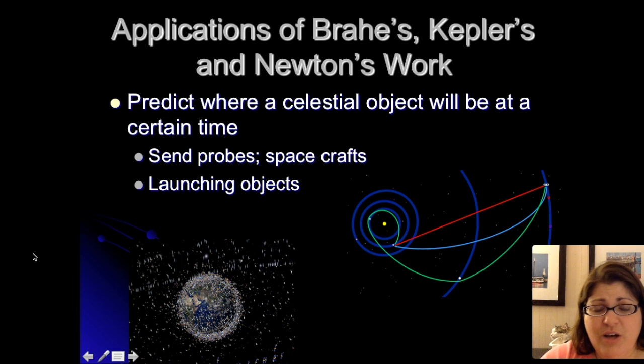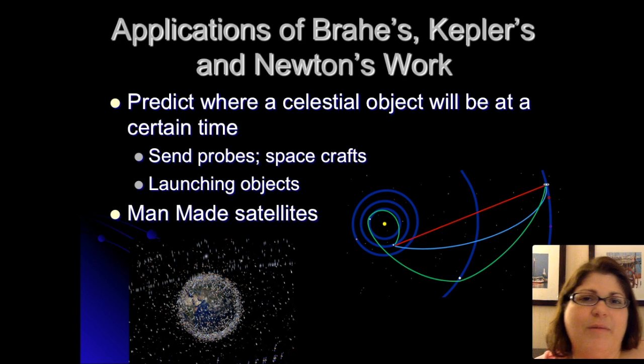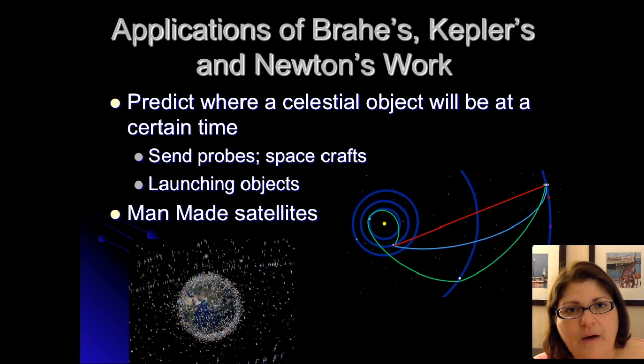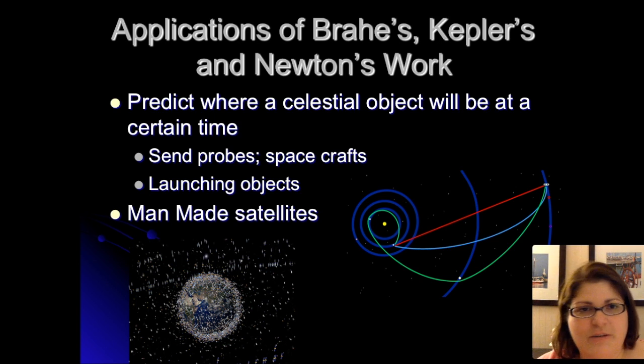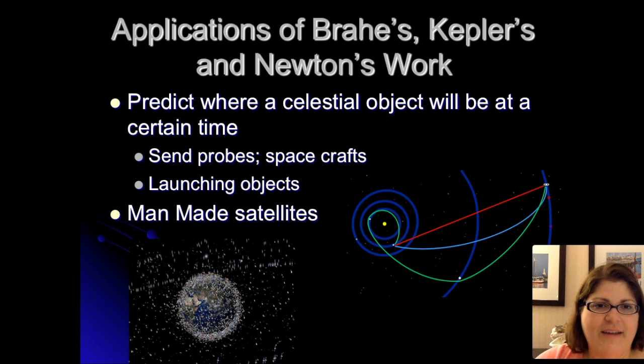Additionally, we can launch objects into space because we understand this. Without understanding this, launching something into space would be very difficult. And probably most important to your lives is that without this understanding, the satellites that are powering our internet and our GPS and our radios wouldn't be possible. We have hundreds and possibly thousands of man-made satellites up there, and they'd all crash into each other and wouldn't stay orbiting the Earth unless we understood this material.